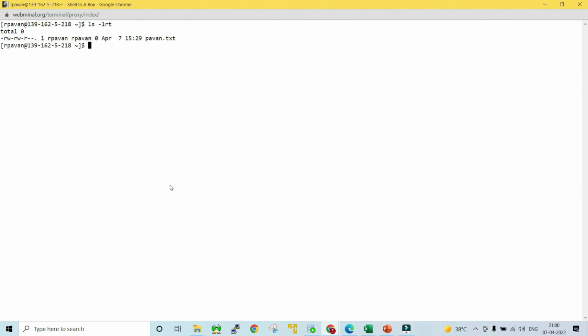Now it is an online platform where you can run your commands very easily. It is a very easy and convenient option for you if you want to practice your Unix commands. Because I always say that if you really want to learn any technology, practice is the key. So this is a very good platform to practice on.